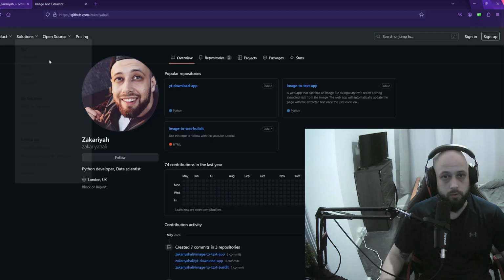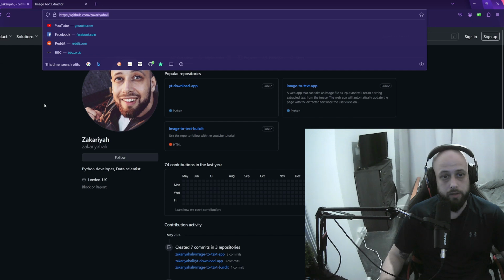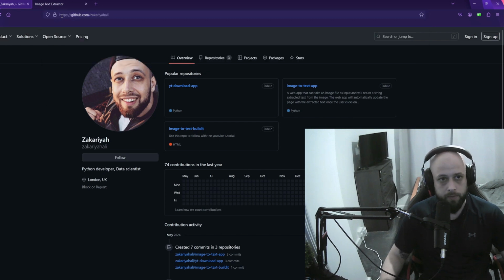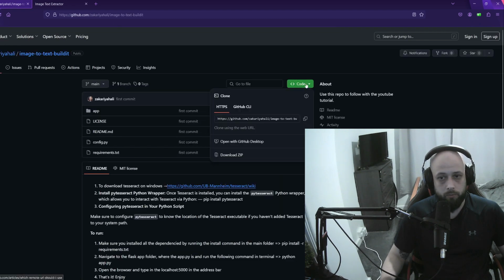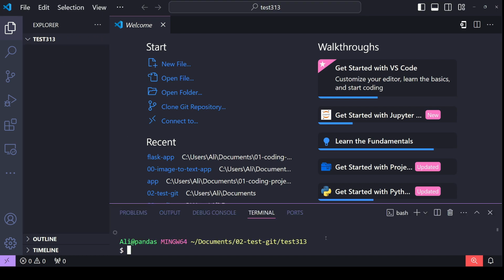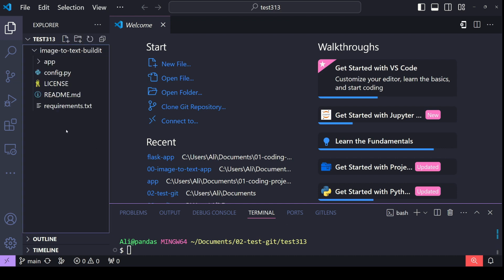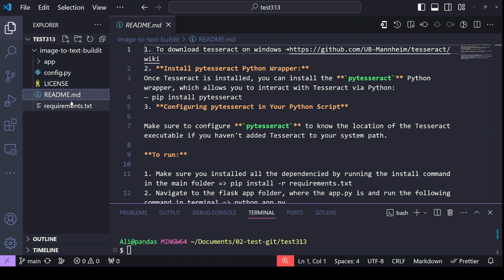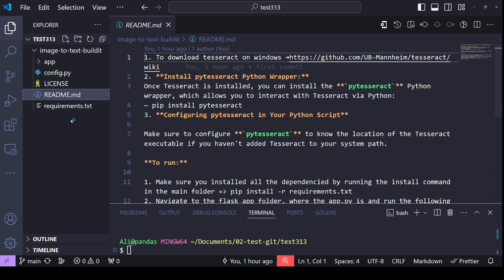The first thing you want to do is navigate to my GitHub. I'll leave the link in the description, and you can find this particular repo. We will get the link for it and we can move on into our VS Code. So we will just open a brand new folder, do git clone, paste that link, and we can start building together from this exact file system. So you can see a couple of files already there, and we have to discuss a couple of things that you need before you can run this project.